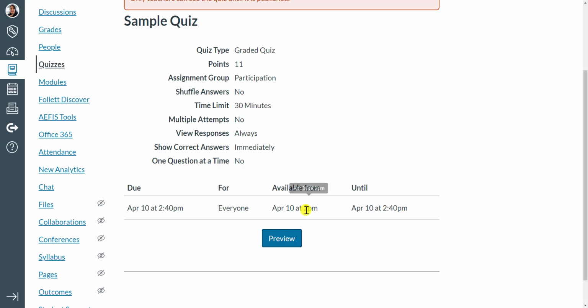So most students are going to start between 2 and 2:05, so they won't even get to 2:40. If a student tries to come late, like maybe 15 or 20 minutes late, they're going to get cut off because they're not going to be done by 2:40. Now, any student with an accommodation also would get kicked off at 2:40, which is not good because they get extra time.